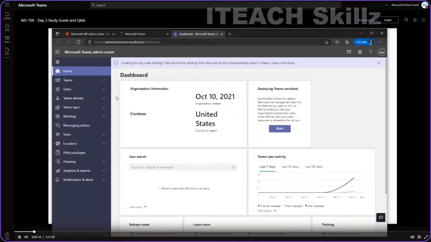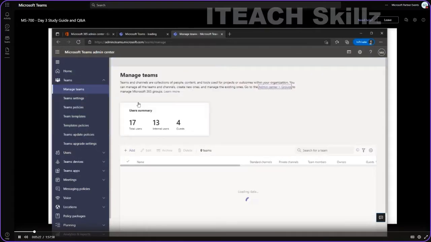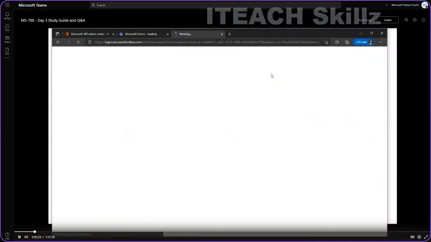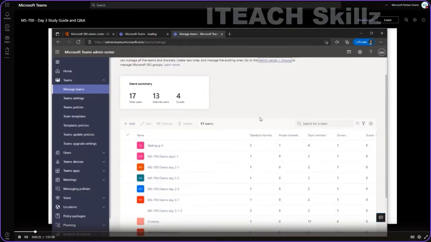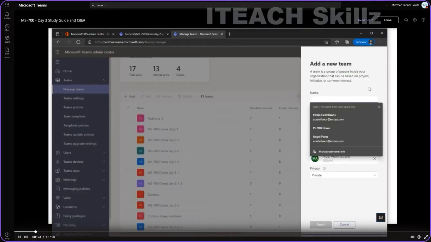Now here on the Teams Admin Center, I can click on Teams, Manage Teams, and, I'm sorry, my environment is giving me some issues, but there we go. Under Manage Teams, I can click where it says Add, and then I can create a new team here.